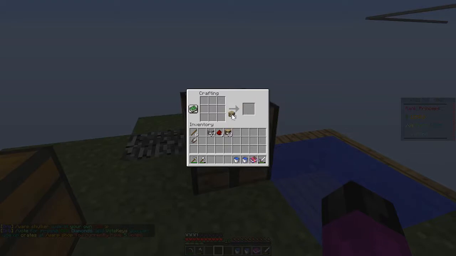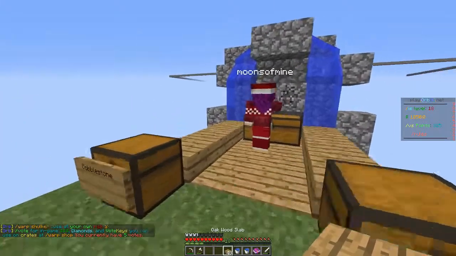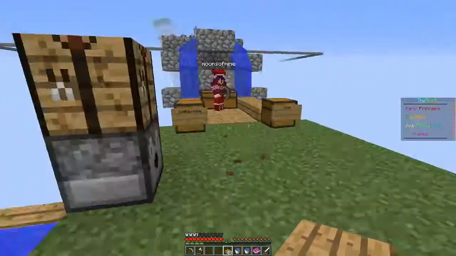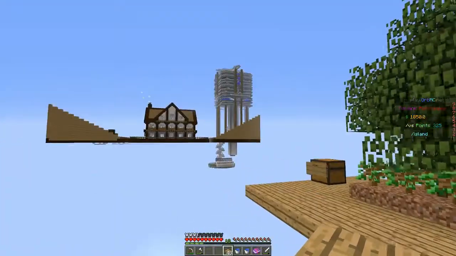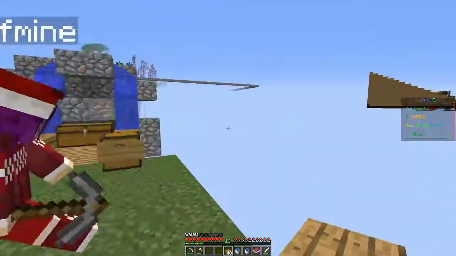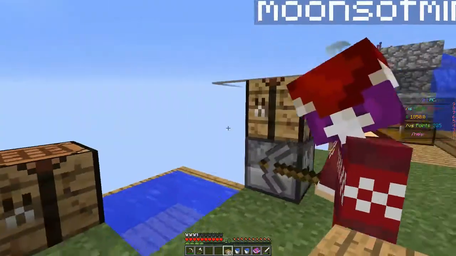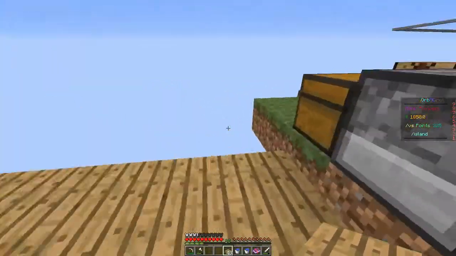Let's grab ourselves some half slabs. Which way, Moons? Which way do you reckon we should go out with the mob farm? That way? We can go towards Lindy, or we can go this way. Either. Okay then, we'll go this way.